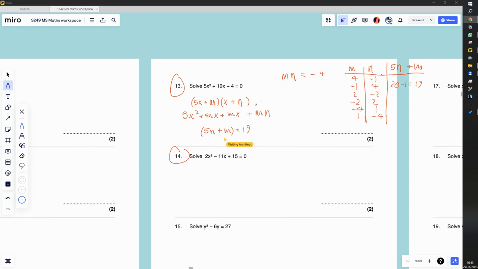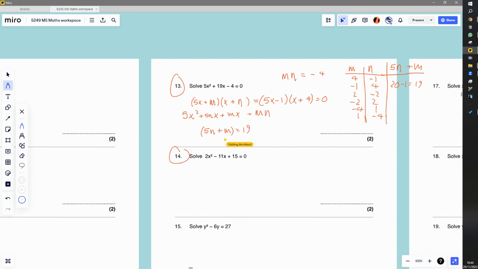So in here, my working out is a bit all over the place, but 5 is still 5x, and this is the key thing. Remember, it's 5x, not x, right? 5x plus, well, actually plus negative 1, so let's just say minus 1, and then multiplied by x plus 4. So remember that it's 5x, not just x. We now need to solve it. Remember therefore that's also equal to 0, of course.